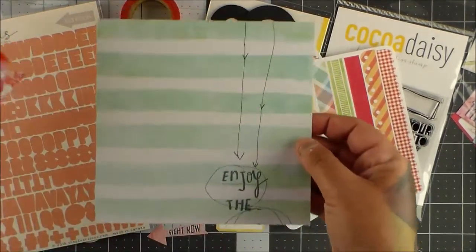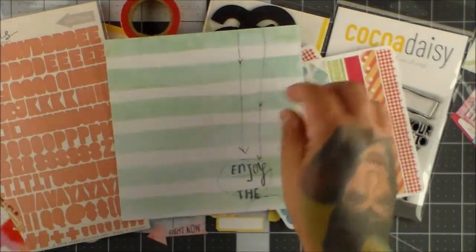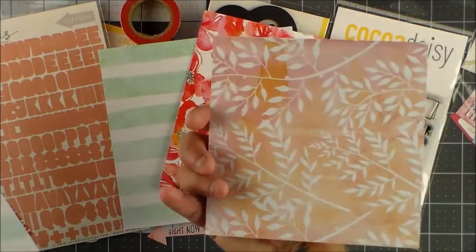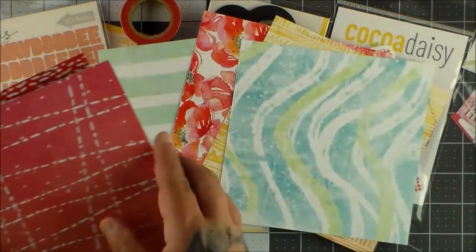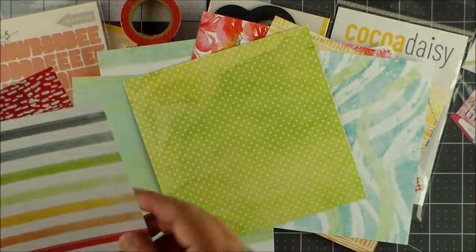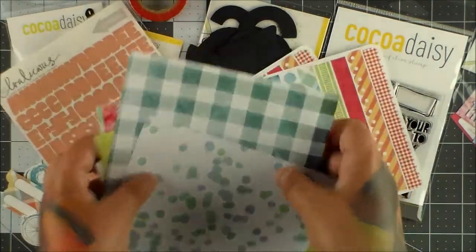What are these? Six by six papers. These are perfect. I don't know if they're all different. So this is one, this is another side. I don't know if it's going to be like dashboards where one side is a different one or if they're all different. And I believe these papers are all exclusive to Coco Daisy. Oh, little ice creams. Oh, I love that. Sun, beach. Oh, I just love distress. Oh, so they're all different. That is cooler than ever. So, 6x6 paper pads. That is cool.